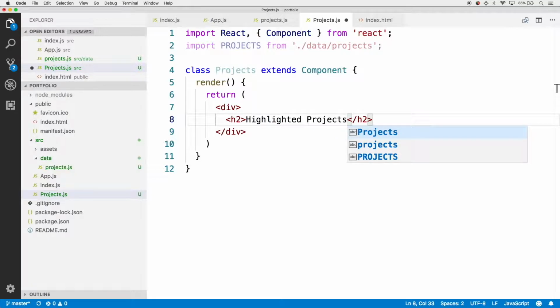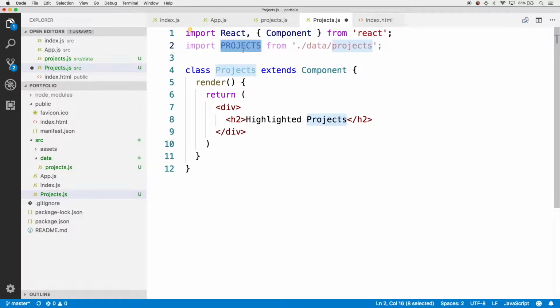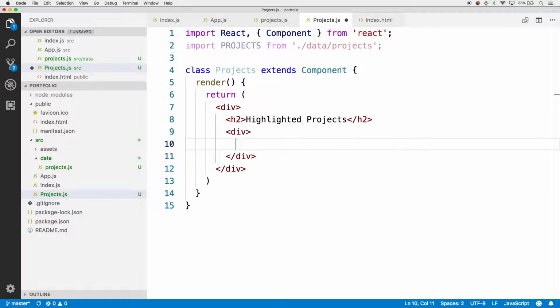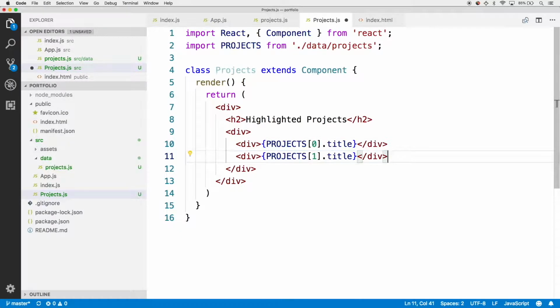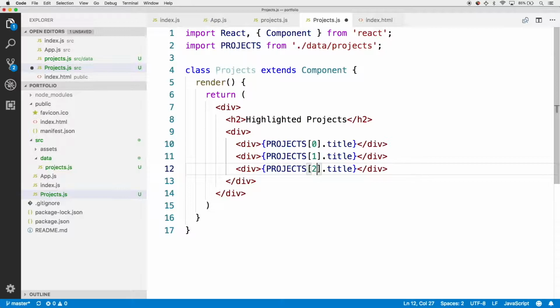Now, our objective is to render JSX for each of the project objects that is within this overall projects array. So we're going to add a new div to capture a group of project objects. So let's add a div over here. And within this div, we can manually write out JSX for each project in the list one at a time. So for example, we could write a div that uses some project 0 data. We could use projects index of 0 and then use the title. And we can do another one for projects[1].title and projects[2].title until we have all the projects within our array.